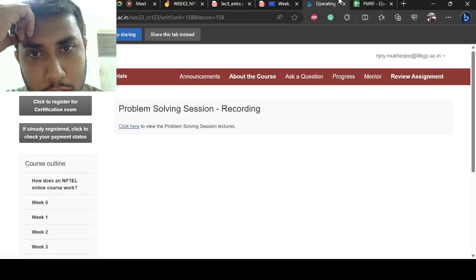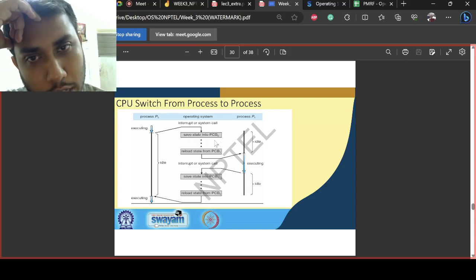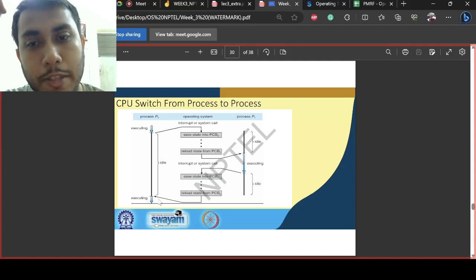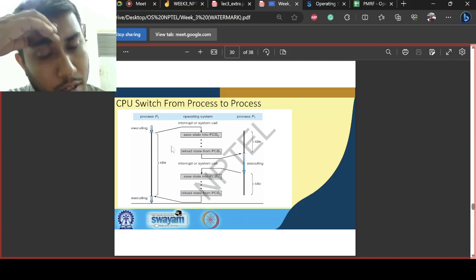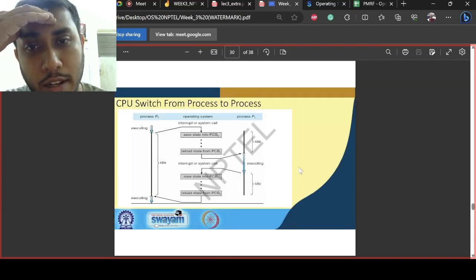Basically what happens here is, P1 has a system call or interrupt, or let's say IO work. So it saves its context to PCB 0. Now it wants to execute P1, so it reloads the state from PCB 1, it is executed, then it saves into PCB 1, and then again reloads from PCB 0. So this is the full circle of using the context block. Any doubt? This is a critical part.